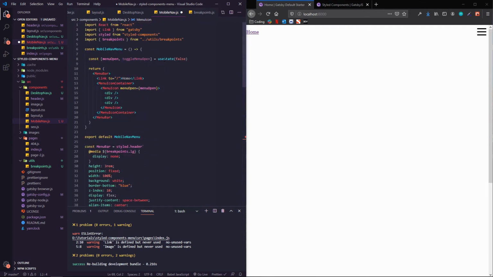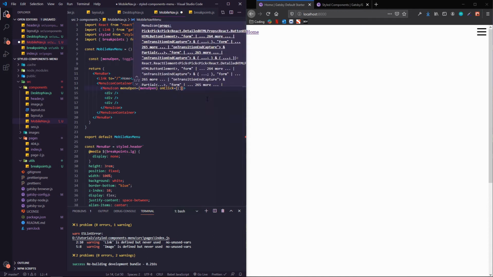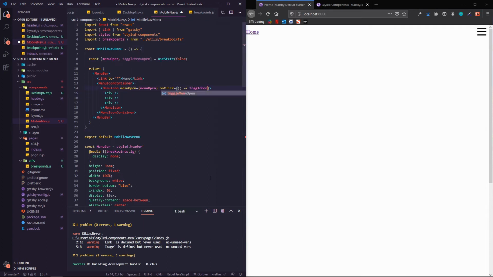And then to actually change this state, whenever you click on this button, we'll do onClick, and then just inline, we'll toggle menu open to whatever the opposite state is.